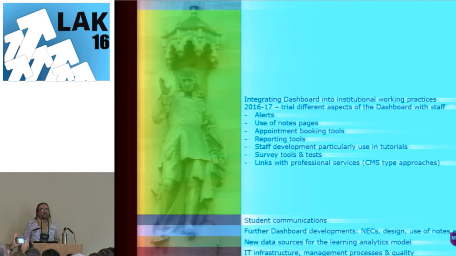So from 2016-17 onwards, partly through these ABLE and Stellar Erasmus projects, we're taking a look at what we do to lead to change, to get staff to engage with this process more. Within each of our 9 faculties, there'll be a small pilot study looking at different aspects of the use of the dashboard. That might be the alerts. So for example, instead of just sending an alert to the tutor, do we also experiment with sending an alert to the student at the same time? Things like that. The way we use the notes pages, the way we look at things like appointment booking.